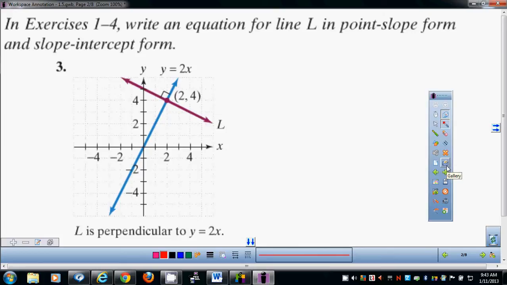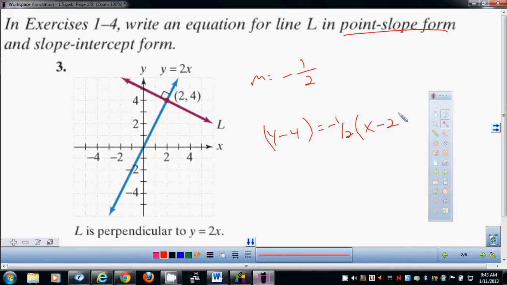What about perpendicular? That's right, negative, and you flip it. So this was 2 over 1, so now it's 1 over 2, because you flip it if it is perpendicular, which it is, and you change the sign. So that's your slope. Now what are we going to do? Give you a hint. They give you a point, and then they ask you for this. Point slope form. Y minus the y value equals the slope times x minus the x value. Boom! Point slope form. Done.